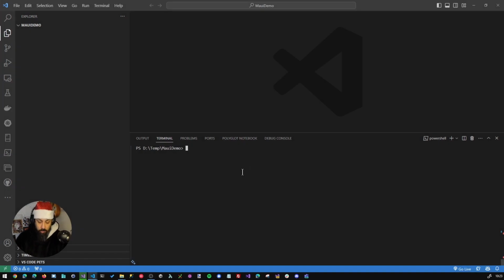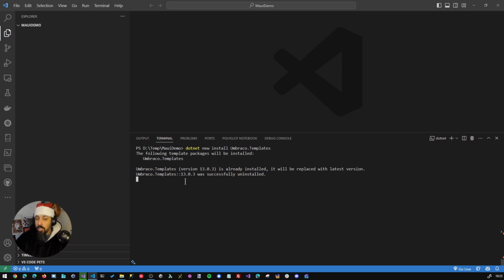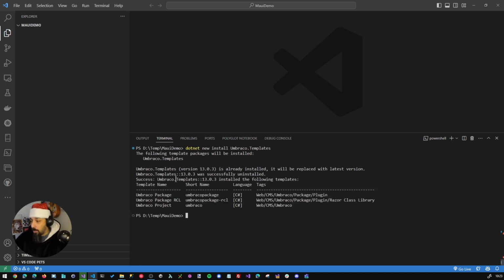So, to the demo, I've got a completely blank slate, and the first thing I'm going to do is install the templates. If you'd like to follow along, I have a full repository with this project, which I'll link at the end of the demo, which has instructions and a README to go through step by step what I'm doing over here.